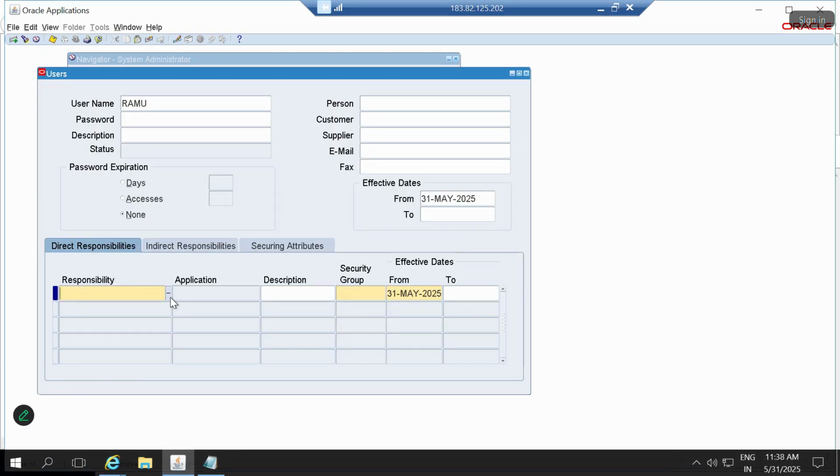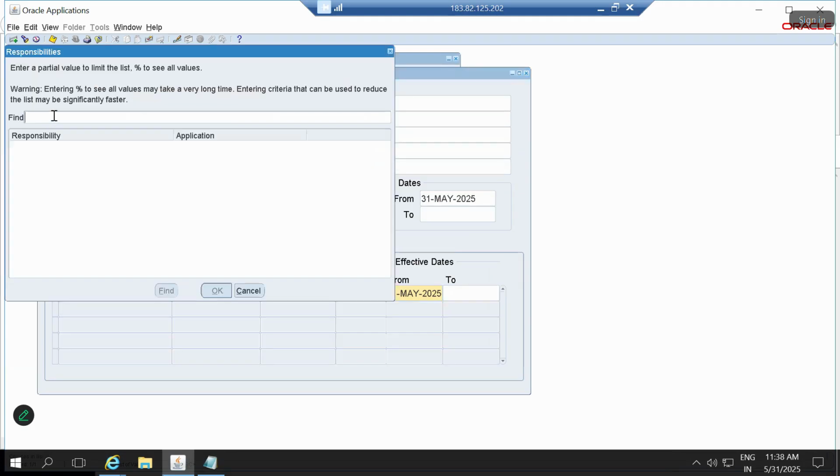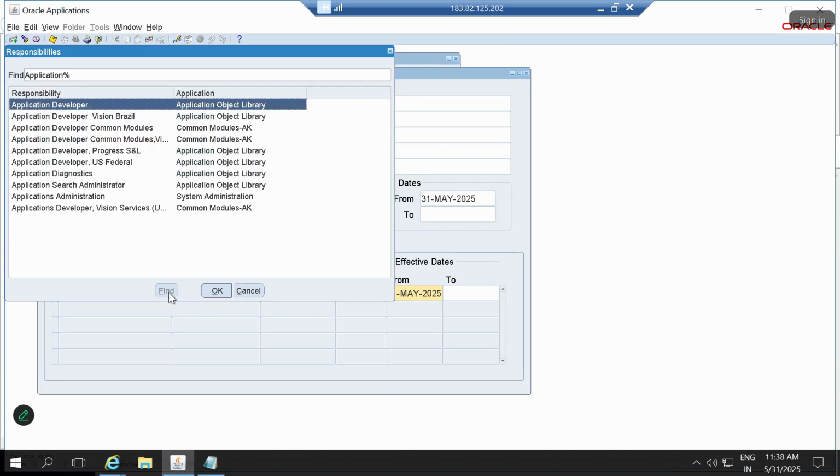Find with the APPL percentile. Click on the find button. Select Application Developer.